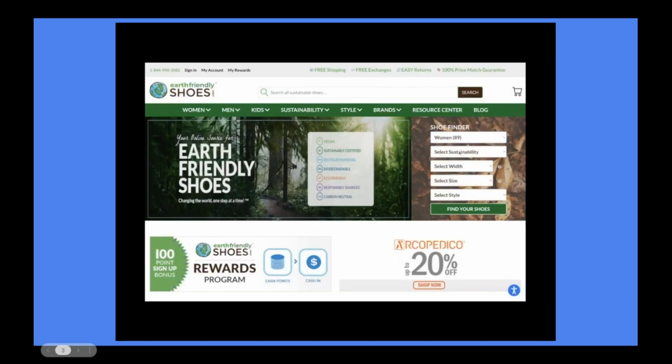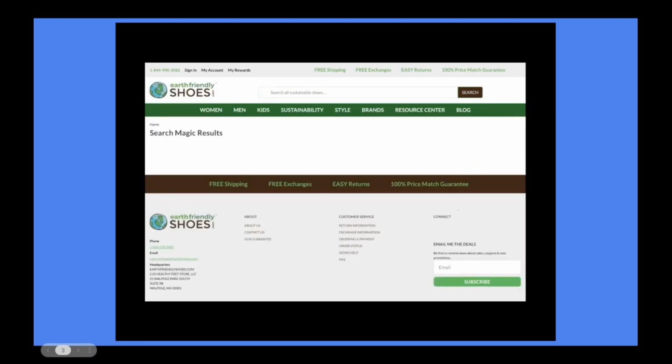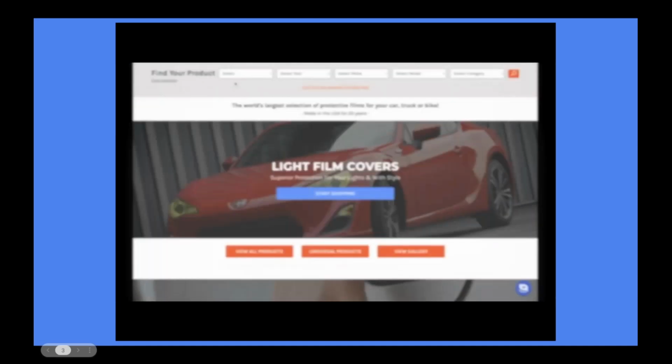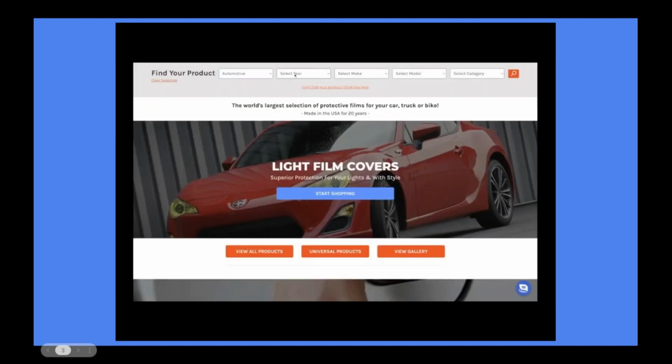The Part Finder add-on for Search Magic gives you the ability to create custom searchable fields specific to your industry, product, or application. This example shows how a shoe retailer uses Part Finder to match the shopper with the right shoe. Other examples include stores that sell items based on year, make, model, brand, color, size, or even length, width, height. Part Finder is fully customizable for your products and has various display options.